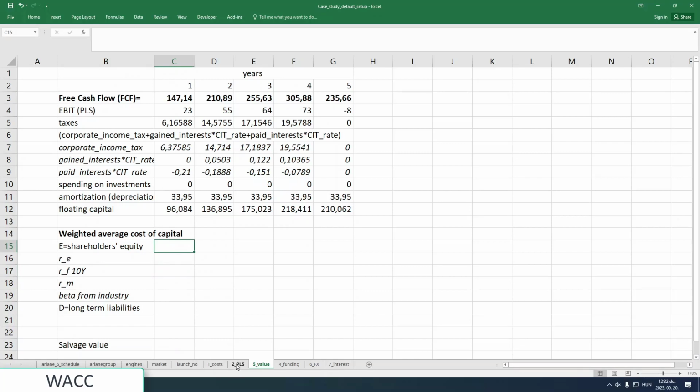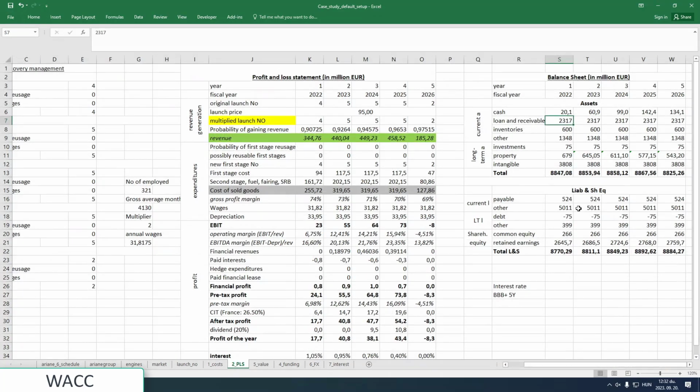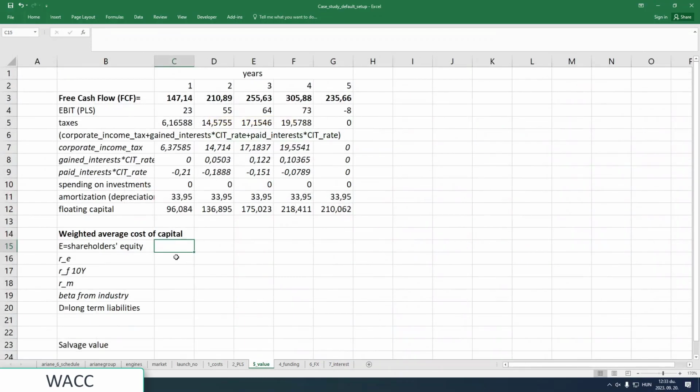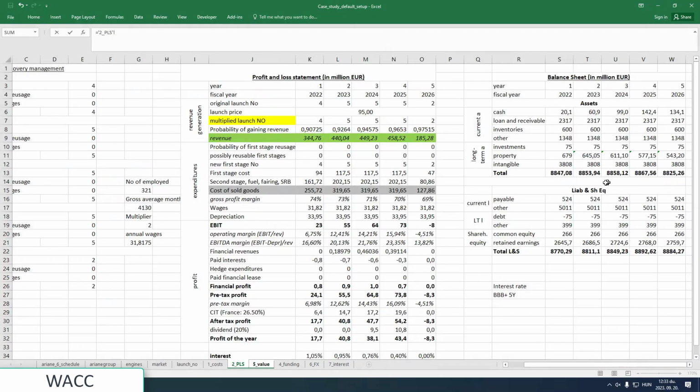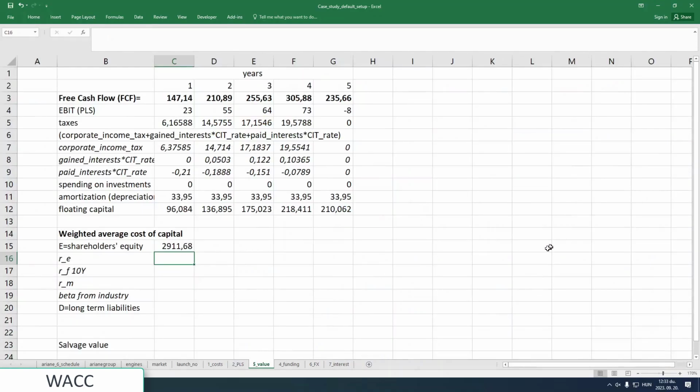Okay, shareholders' equity is really simple because we just have to check the balance sheet. So shareholders' equity, these two numbers together. Wow, they have such huge retained earnings from the past, when the company was actually producing something and they were able to sell something on the market. So let's recognize these two things. And then we should identify these things.